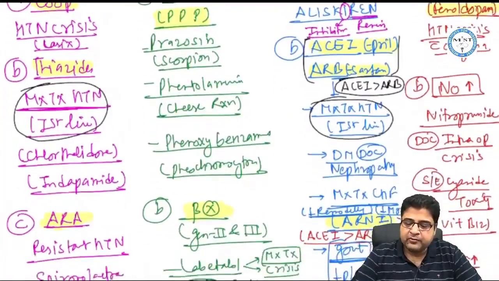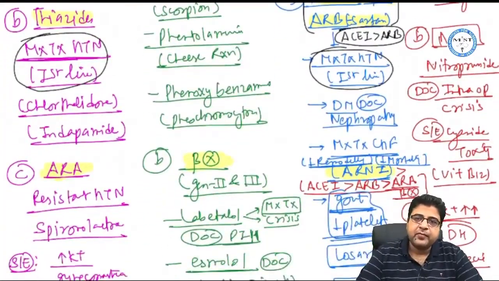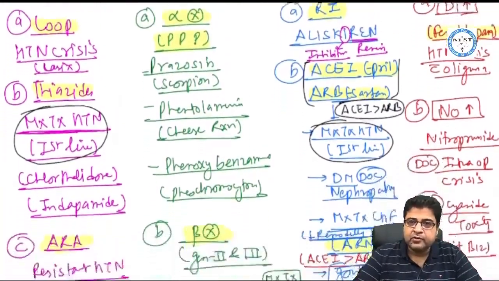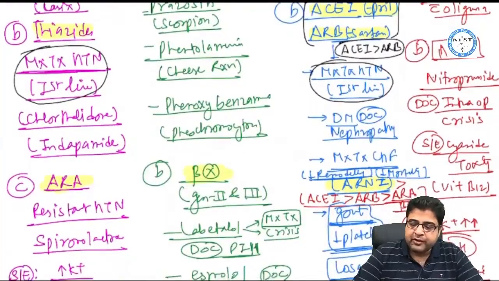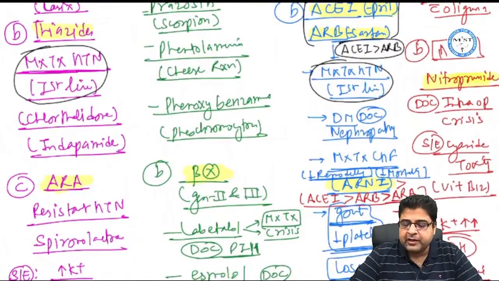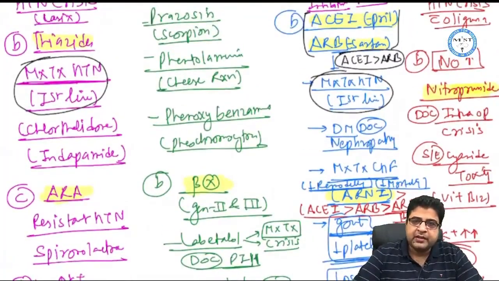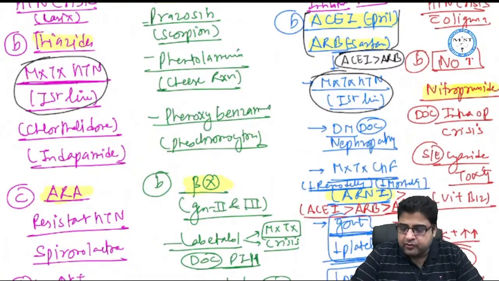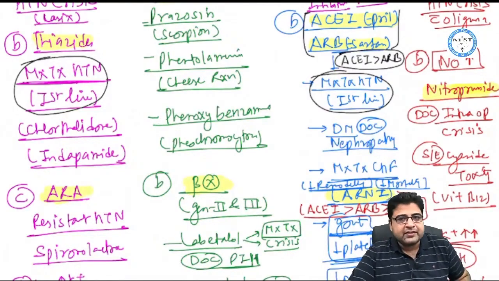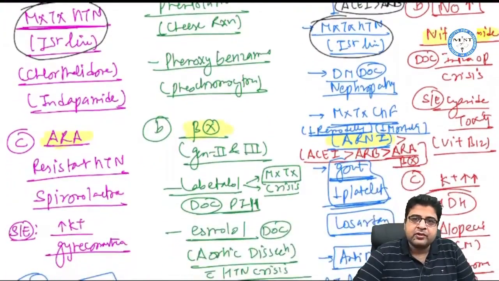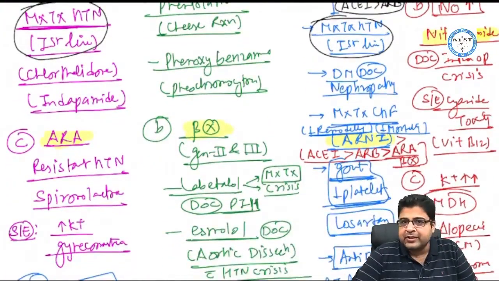We have some drugs which are donors of nitric oxide and used as vasodilators. The most efficient, the strongest vasodilator available in the market is nitroprusside. So sodium nitroprusside is the drug which is the most potent, strongest vasodilator available in the market. It's a drug of choice for intraoperative crisis, or the hypertensive crisis that occurs during surgery.